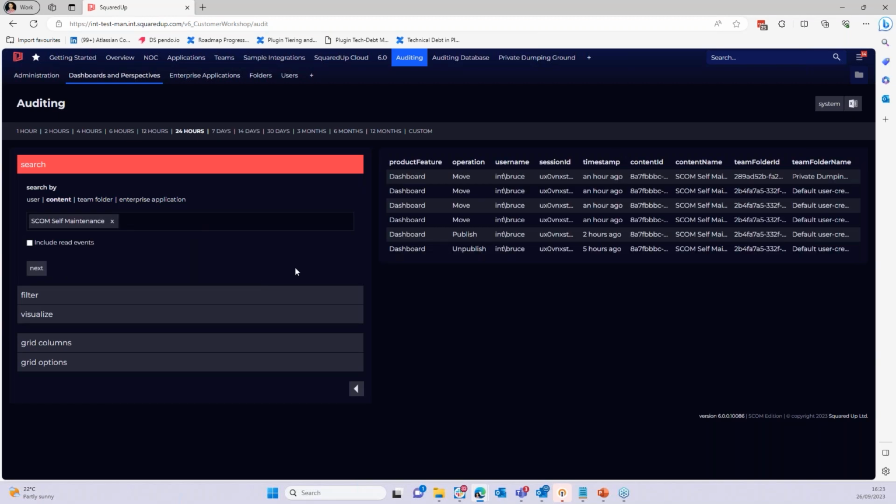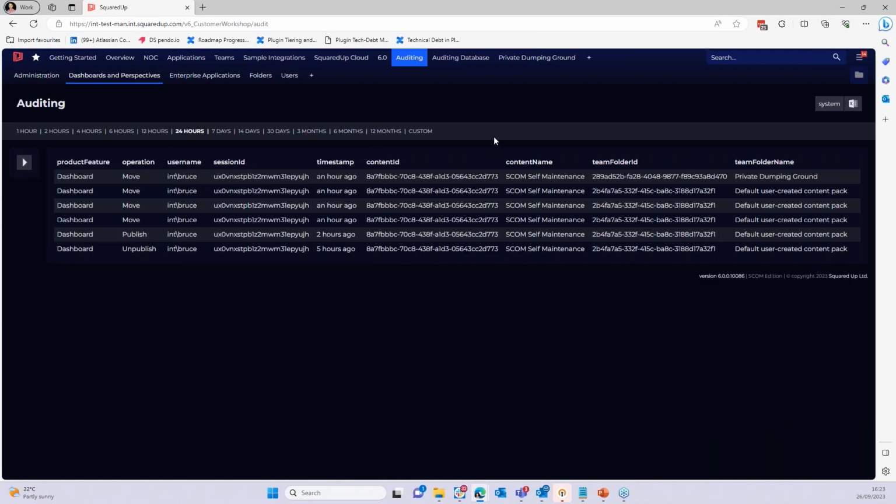So when I select this, the next thing you'll see underneath is I have a checkbox here to include read events. Now, in a busy environment, if we were to check this, clearly we'd end up with a lot of data, which is fine. Sometimes it's useful, but if you're trying to figure out what happened to your favorite dashboard, that isn't necessarily useful. So the ability to filter it is important. If I now collapse this, let's see what happened to my dashboard.